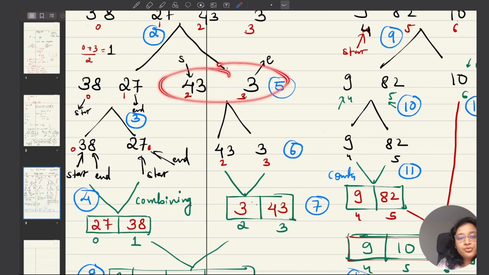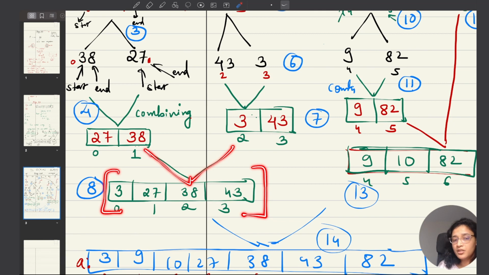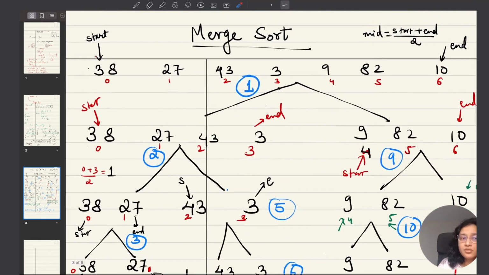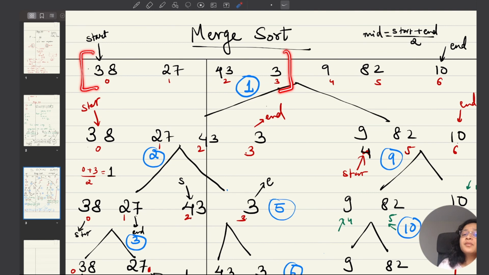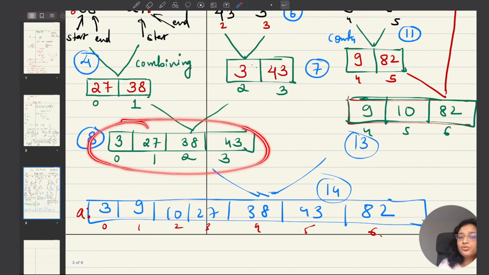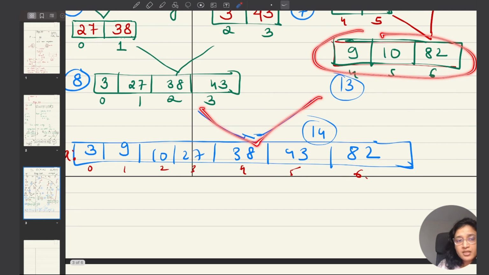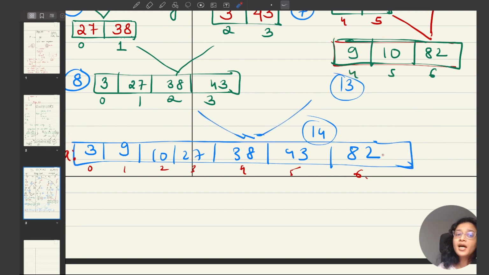Same thing I'm going to do for 2 to 3. I will get here a sorted sub-problem from 2 to 3. Now I need to combine this so that I get a bigger sub-problem 0 to 3 which is sorted, right? That means I have solved the question for 0 to 3. Same thing will be replicated for 4 to 6. Once I have sorted the sub-problem from 4 to 6, I can make use of the sub-problem solution from 0 to 3 and the sub-problem solution from 4 to 6, right? Combine them using the concept of divide and conquer, and get the solution for the main problem which was of size n. Okay, I hope you understand this.